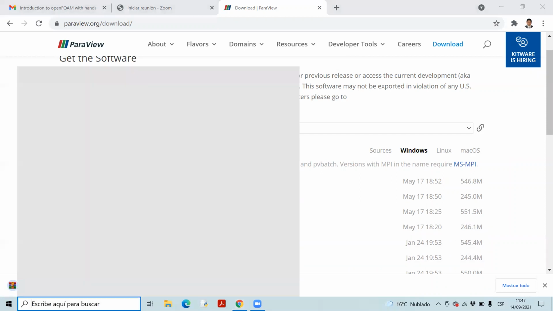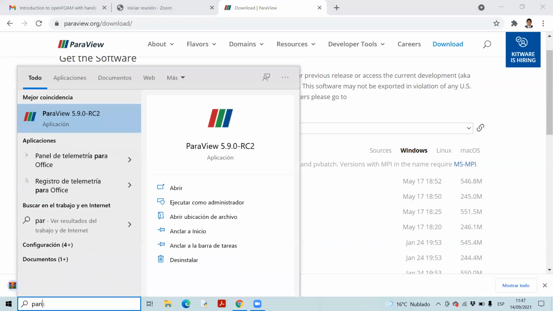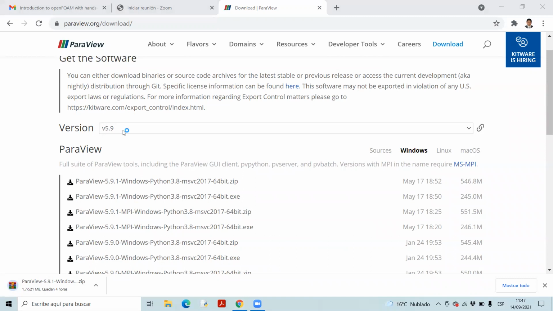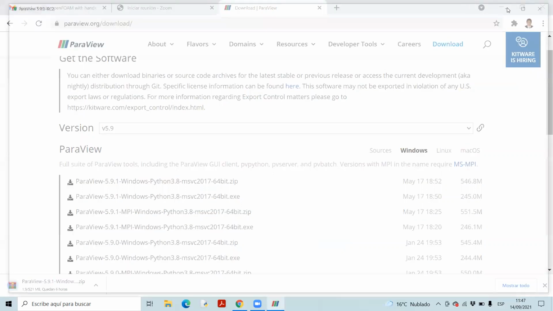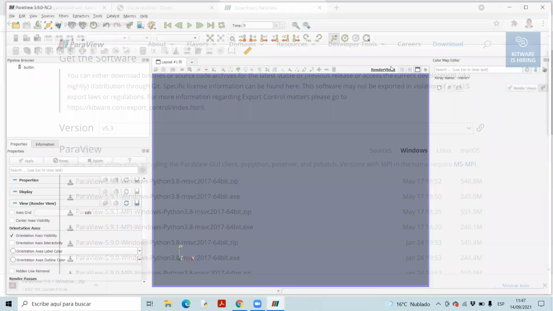But I have ParaView in my computer. Okay, just right here, ParaView. Click on this. Okay, no need to download. Just stop this downloading. Stop that one. Yes.